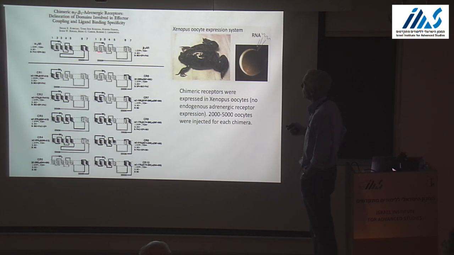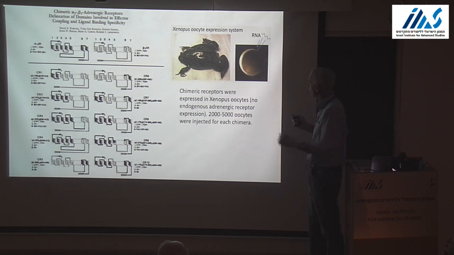Now, Bob mentioned yesterday, these chimeric receptors were all made. We synthesized mRNA for them, and we expressed them in Xenopus. And the reason that we did this, well, first of all, transfection procedures were pretty new and very new to our lab. But after trying for a number of years to find cell lines that don't have beta-2, we knew that almost every cell line had beta-2. So if we expressed these in a cell line that had beta-2, it would confound our interpretation. So there were these frogs hanging around the lab. Bob had Xenopus, and I learned that you could, in addition, from their blood, you could actually get oocytes that you could express things in.